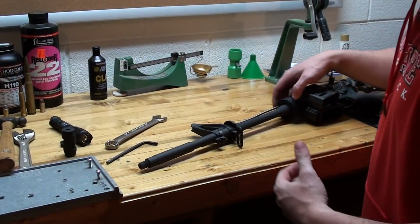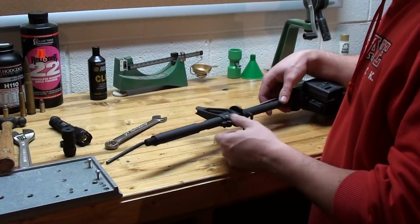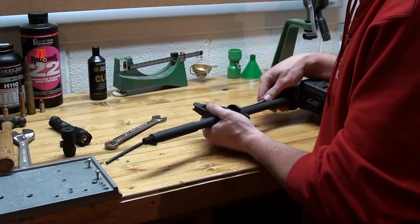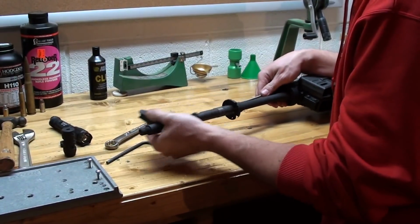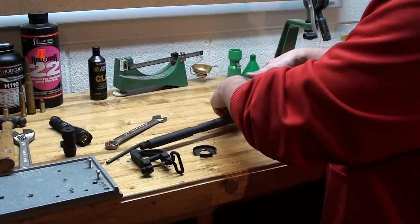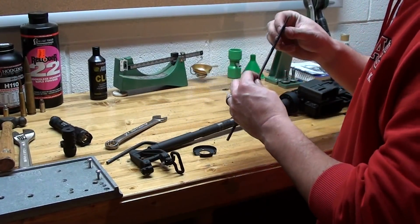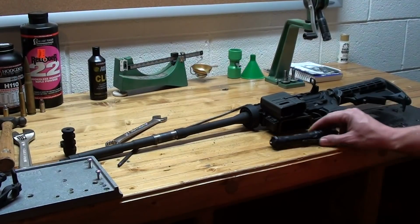With the pins driven out, you might need to tap the gas block a little bit, or use a little bit of penetrating oil, and just wiggle it and tap it out lightly with a hammer and pull it on off. And now you can slide the gas tube on out the front. Alright, now we get to the fun part. We'll break out some power tools.